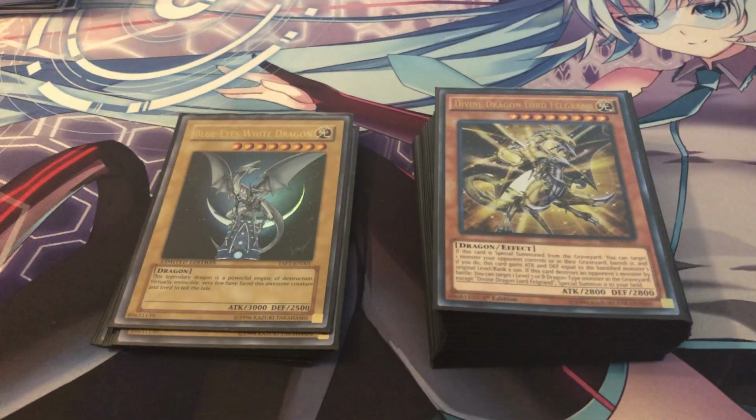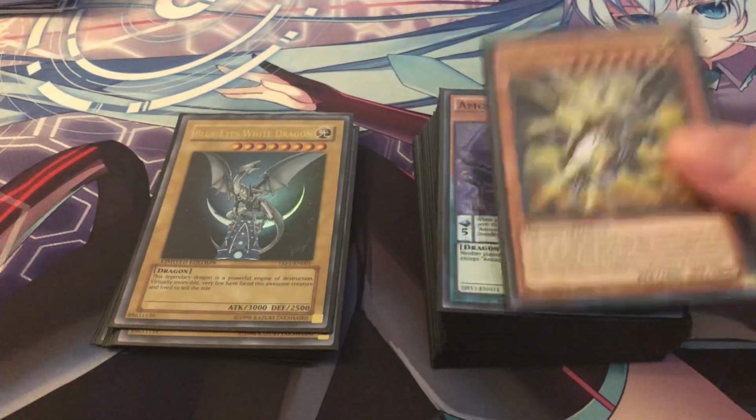Hey everyone! Today I'm coming at you with another Blue Eyes White Dragon deck profile. This one is going to feature Felgrand, the Divine Dragon Felgrand.